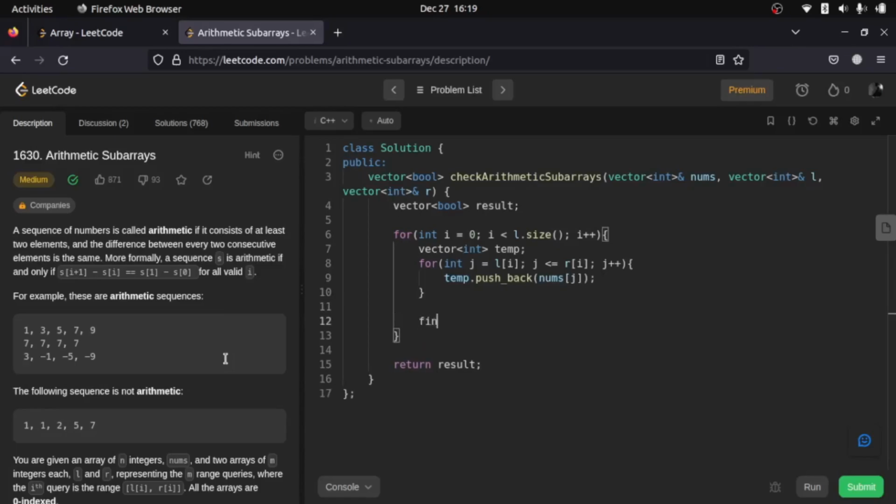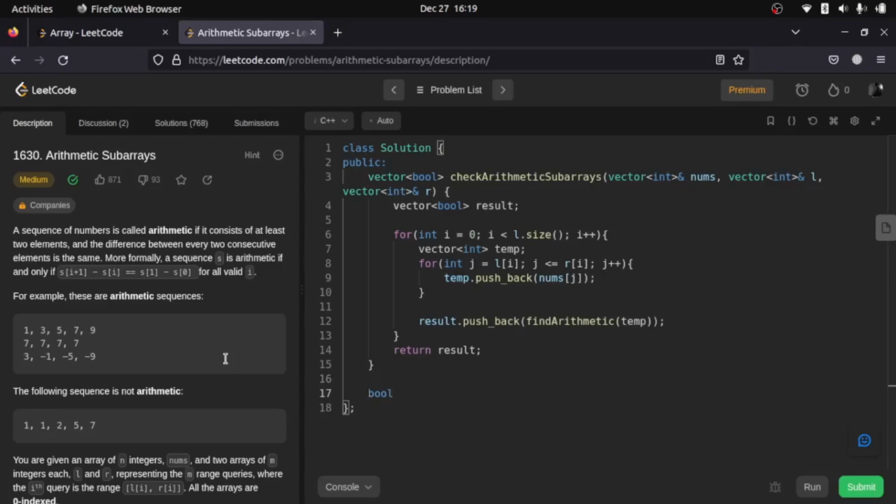Now we need to find if this is arithmetic or not. This is a function which will return a boolean value, and whatever value we get, we will simply add it to our result. Now we need to write this function as well. So let's do that.